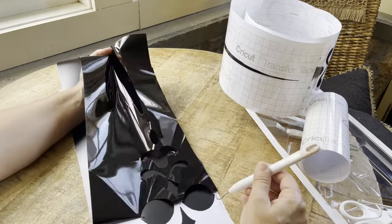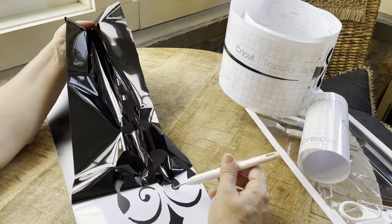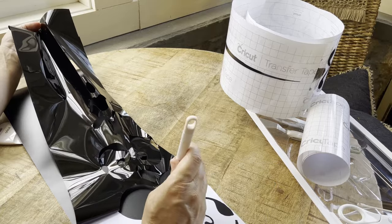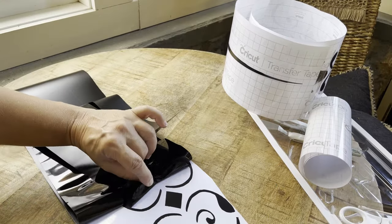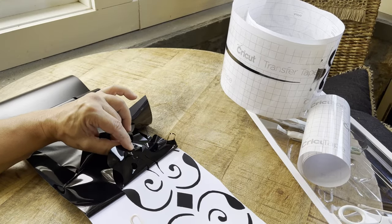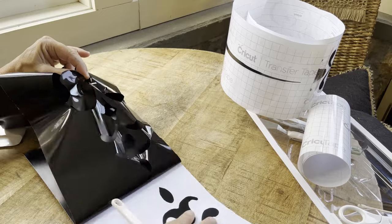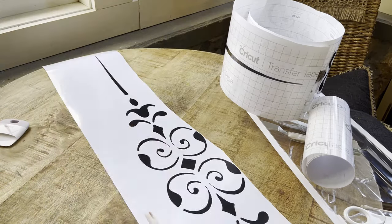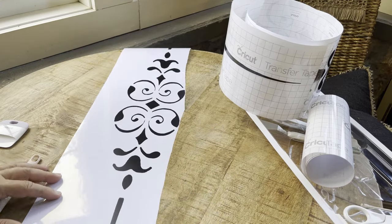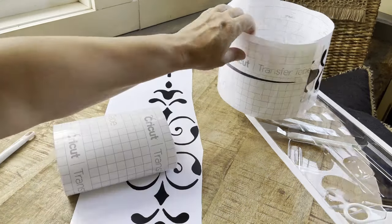Now, all of this was achieved with my Cricut. I actually had a collaboration with them a few months back, and it was perfect timing. And I put some lettering, Once Upon a Time, down at the bottom of my stairs. So here I am again revisiting some detail work with the Cricut machine. Okay, so all the excess vinyl is removed. Now we put the transfer paper on.